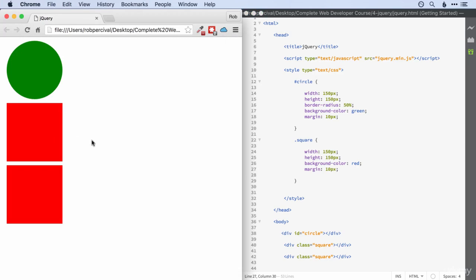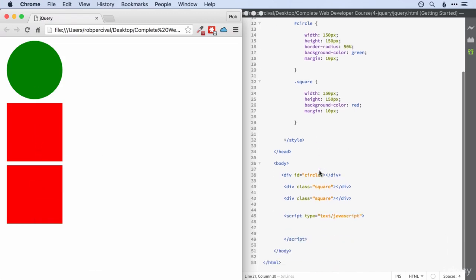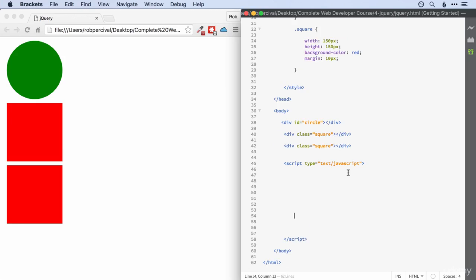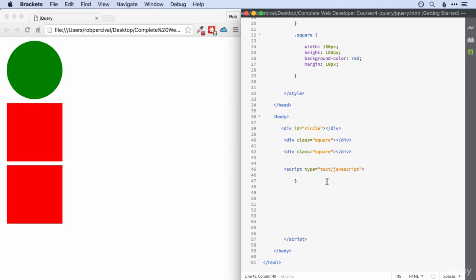Okay. So now we're going to write some jQuery, which will just alert something when we tap on some combination of these squares and circles. So remember, with JavaScript, there was only one way that we saw to select an object, and that was by its ID. There are other ways to select objects in JavaScript, but we only looked at the getElementById command. In jQuery, this looks very different. So we start off with a dollar character, and that is just Shift-4 for me, and probably for you as well, but it may be somewhere else on your keyboard. And pretty much every jQuery instruction starts with a dollar.